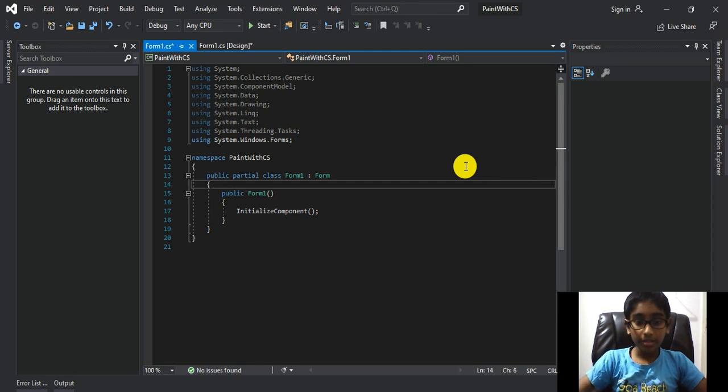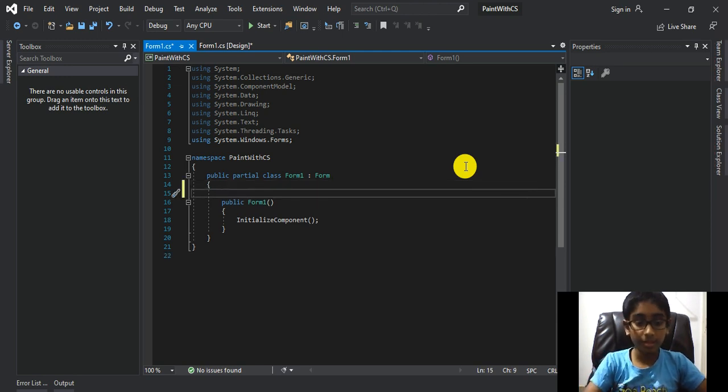Now over here, we're going to create some variables. The first variable we're going to create is a variable that is of type Graphics. So Graphics is a built-in class, and we're going to be using that to invoke or call the DrawLine method. Okay, so we'll say Graphics, and let's call this graphics, semicolon.